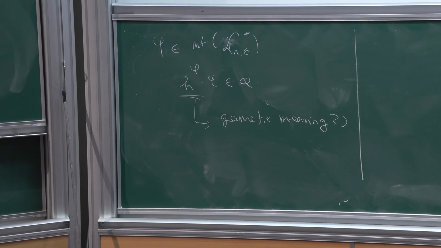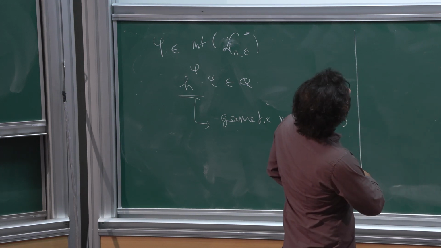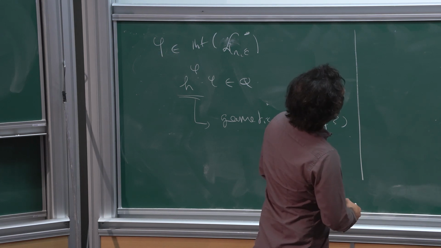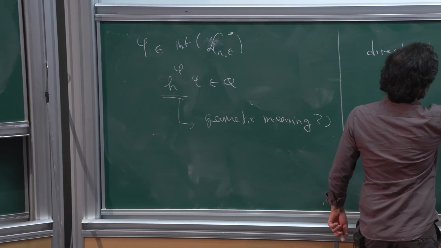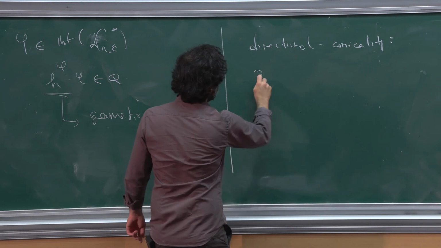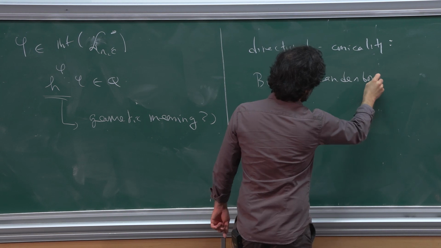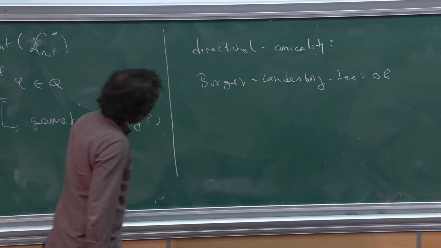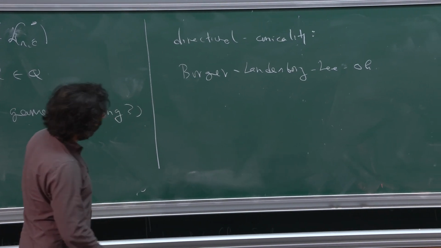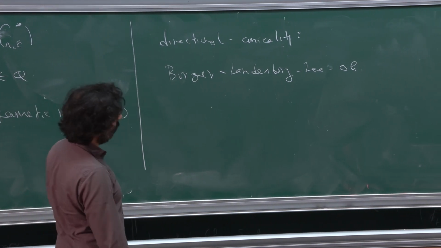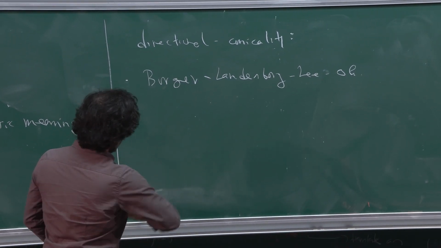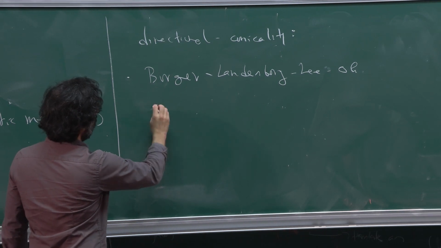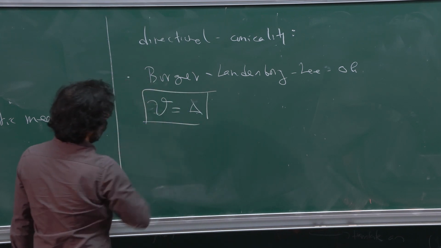So, dichotomy. Something that happens in Anosov groups is that every point on the limit set is conical. So let us talk about directional conicality. This is a very beautiful concept from Burger-Landesberg-Lee-Oh. I really like this concept, especially when we were thinking about something with Bay at the time, and we realized that this was kind of the input we were missing. So let us say that we have the maximal case, the minimal parabolic case, just to simplify things for the moment, and then I try to do something else.